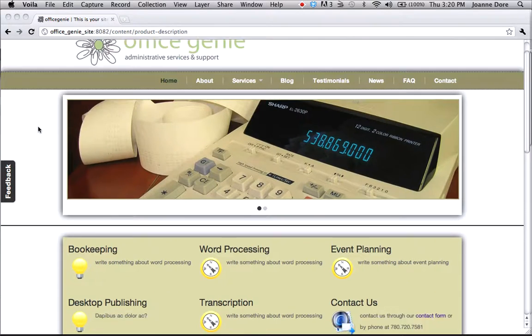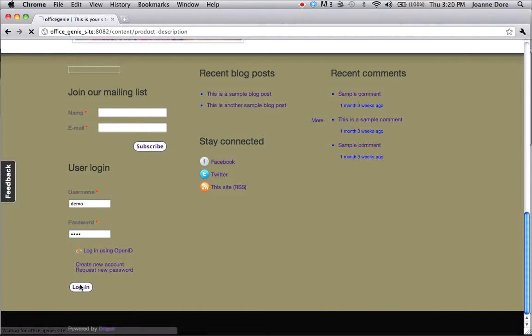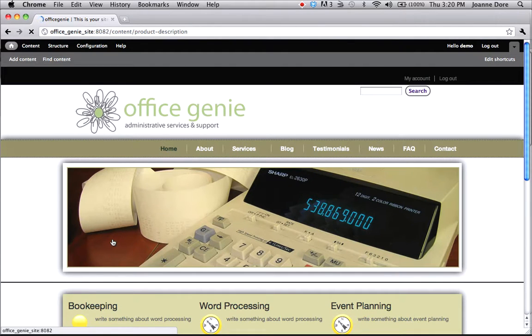Okay, so navigate to your web page, and on most websites, the login panel will be at the bottom in the footer. So go where user login is and put your username there. And this is on my local computer, so it doesn't matter what the username or password is because it's not live. Okay, so now you're in the back end with the back end overlay.